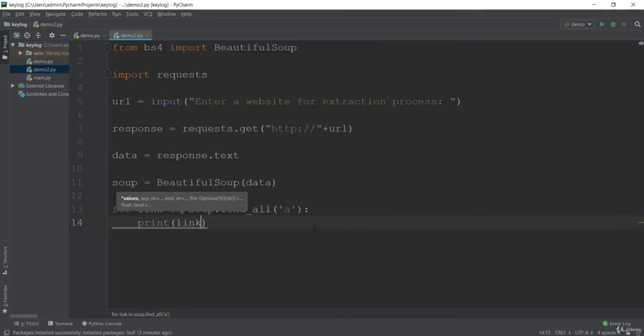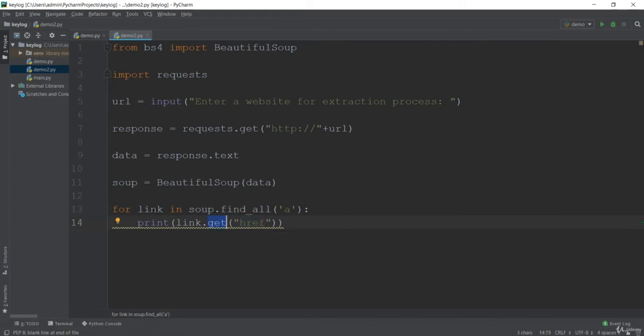So that link should be link.get. Inside of href we want to get that link. So this is so easy to get the link from the BeautifulSoup. What we just did here is get the response, convert it into text data, and paste it into the BeautifulSoup. We instantiate that soup object, and from that we find with the find all method the href tag, basically the anchor tag, and after that we get the content of that href with this get method.